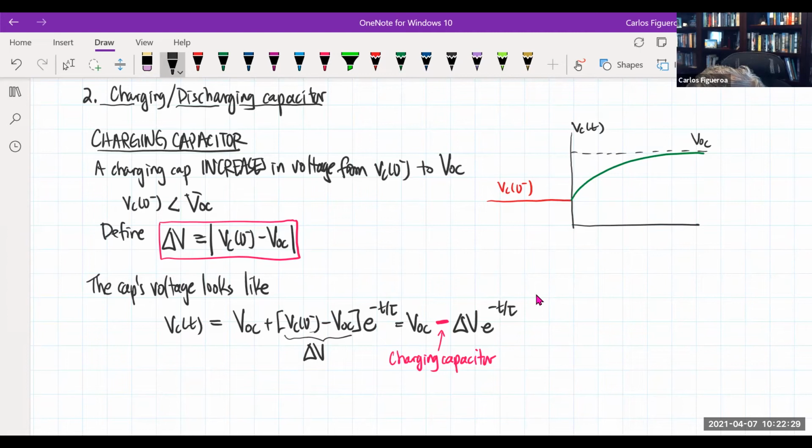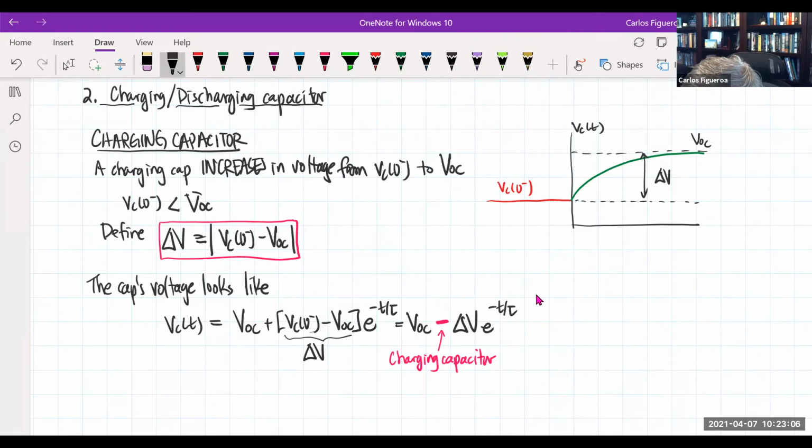You can see here that when I look at this, the height change has to be this delta V. So this thing from here to here is my delta V right there. That's the difference between the initial and the final voltage here. And all this is really saying is that there is work being done by the battery's potential to increase the voltage of the capacitor.